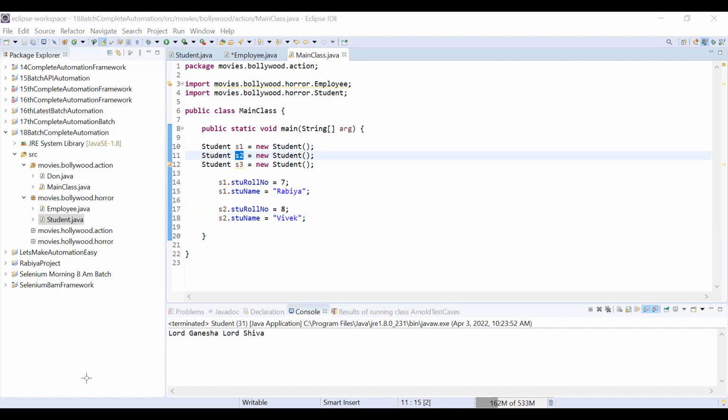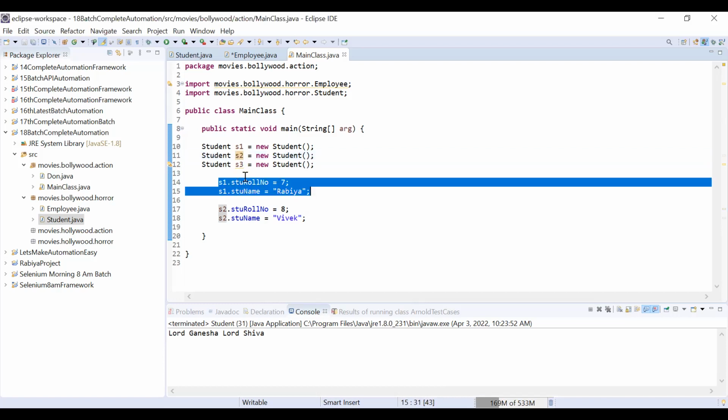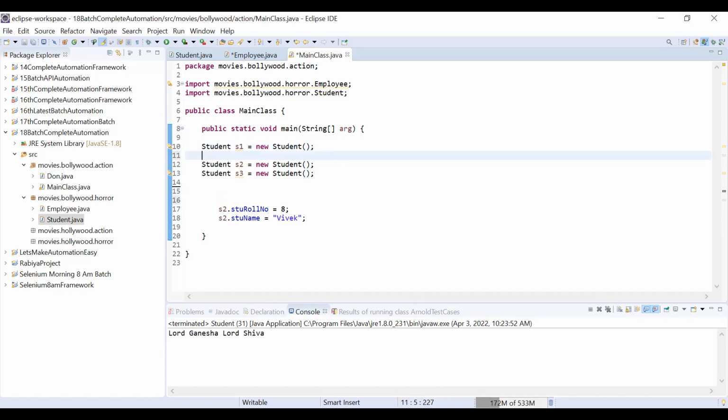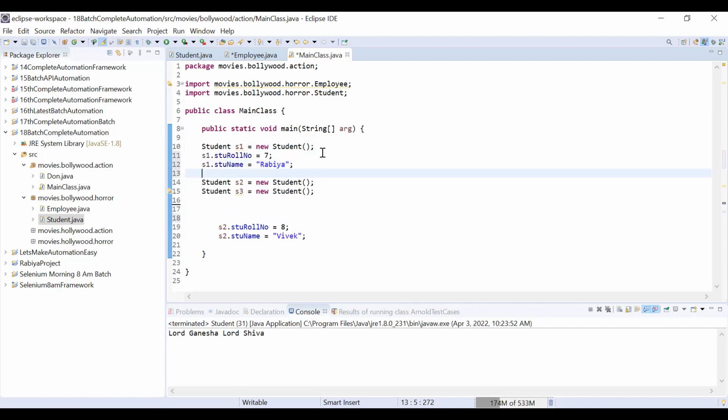Yes or no? Now it doesn't matter whether you write this code here or after just creating S1. It makes no difference, because in the whole program, if you have a reference, you can do it now or after 10,000 lines. Getting my point? I have already given Rabia all the balloons and she tied all the balloons with a thread and with her fingers. So if after giving 10 balloons I say I want to burst the second balloon, she has to use the second finger. Yes or no? Okay? So always work on that.